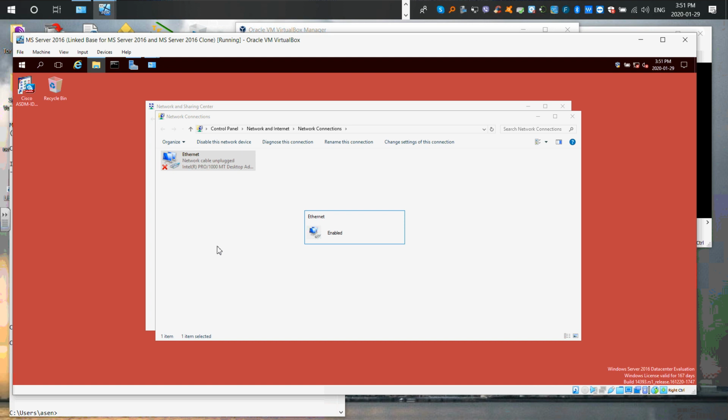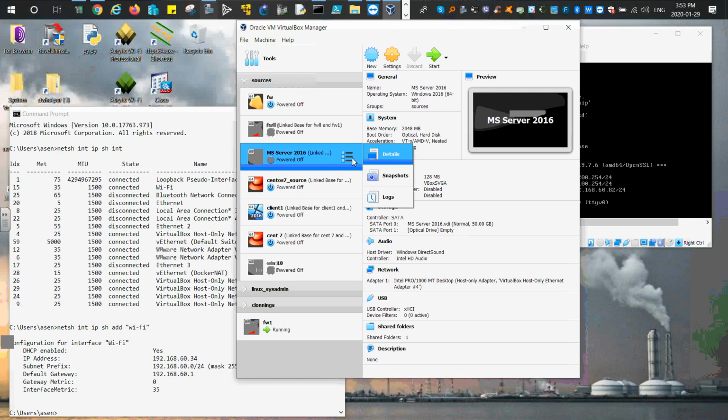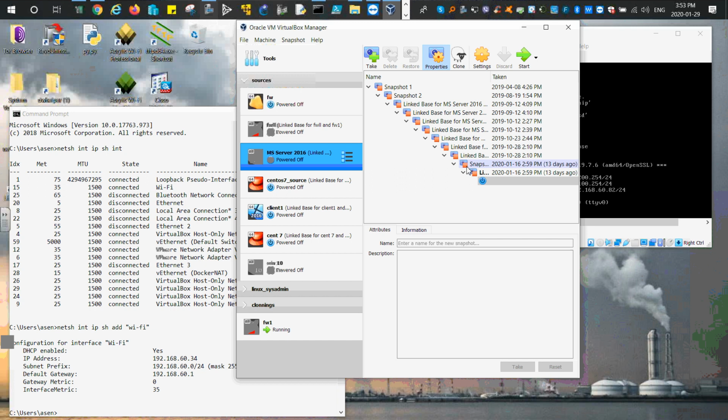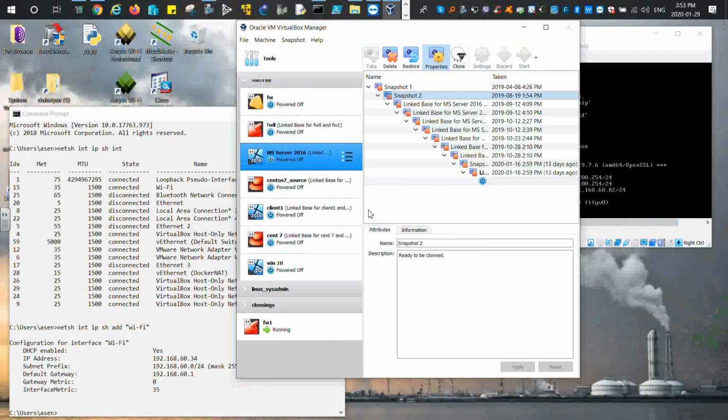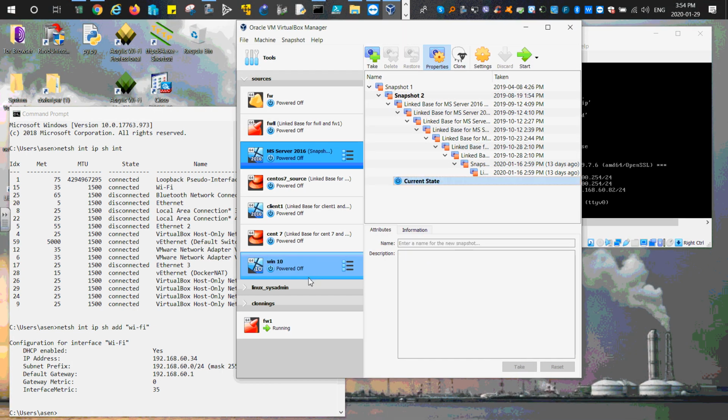And I'm going to enable back the Ethernet adapter, I'm sorry. So I will enable it back. Yeah, it says cable unplugged. That's not a good thing. I could shut down. Because there is a snapshot here, I could click on this hamburger menu, snapshot. You see how many snapshots there are. Okay, so I could go back somewhere before the link clone, maybe here on snapshot 2. Okay, and I could revert it. So I could click on restore. Okay, and I will do restore.